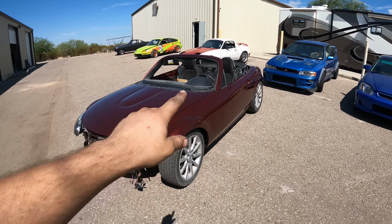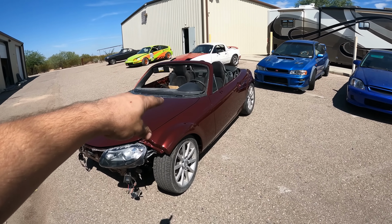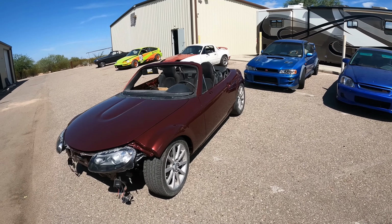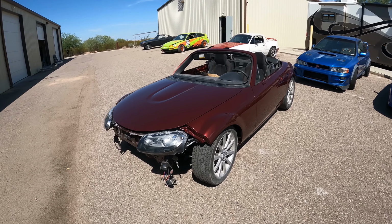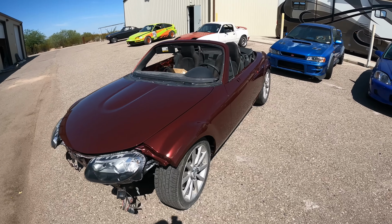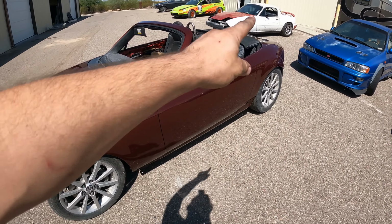I got the doors on, the fenders on, the hood. We got most of the stuff inside the doors because I still have to put the door handles and the mirrors on. So that'll come soon, but at least the doors latch now and everything. The hood latches. Everything seems to line up really well. We still have bumpers, front and rear, mirrors and handles, like I said.